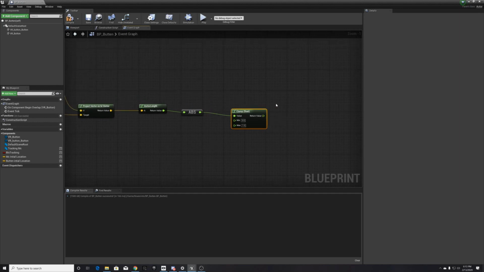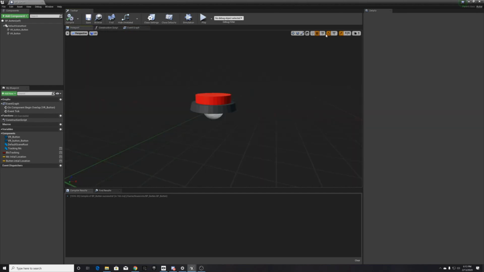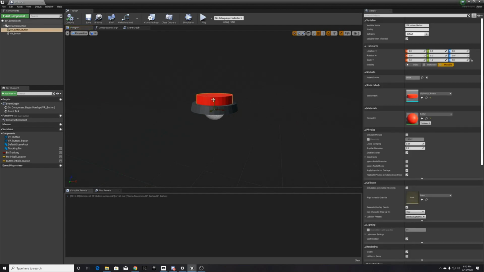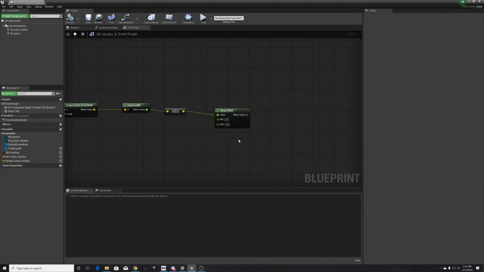Okay. So this is the point where we work on how far the button goes in. So let's compile this and save, and let's go over here and set this to size 1. Now let's figure out where we want our button to fall. So I say right around 6. Let's say 6, not -6. That's pretty good. So we're just going to reset that button size, compile and save. And now let's just set the max to 6. So basically what I did is I made it 6.0. I've actually got my button on pause to 0, so sorry about that. I need to fix that.